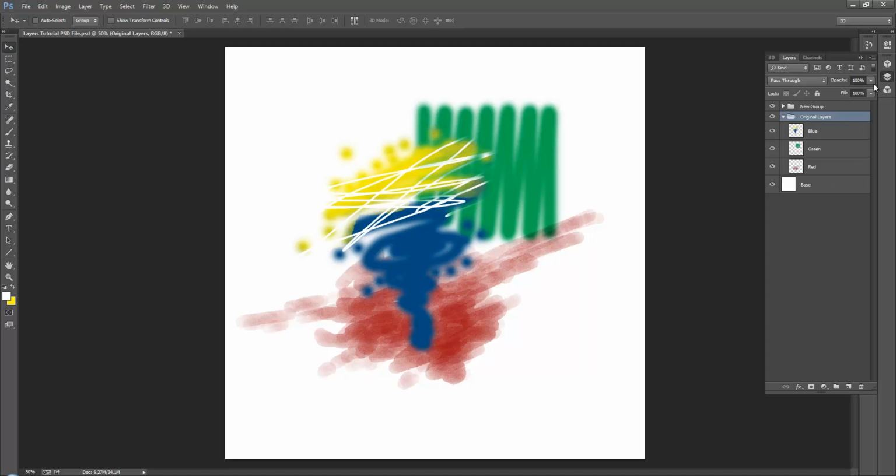So layer groups are really useful, and you can make as many levels of hierarchy as you want. So I can take this layer group and drag it inside of that one, and now I've got these 3 layers, and I also have a layer group which has other layers inside of it. So that means that you can create that kind of hierarchy. If you want to move it out, you just drag it up till I see the line, and now those are 2 separate groups.